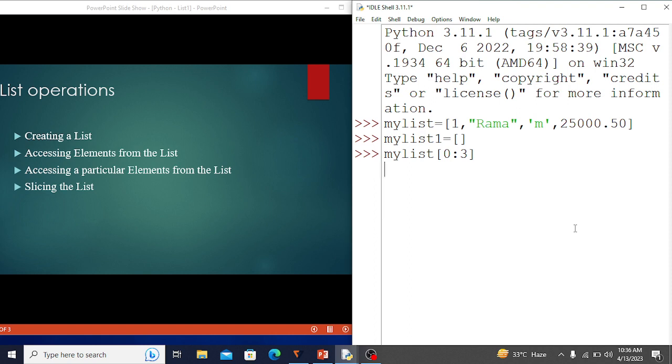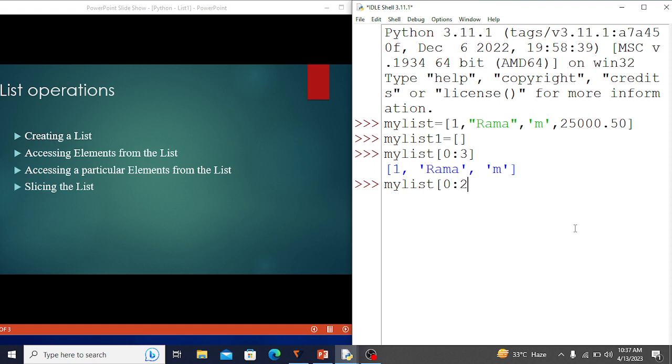Just see, starting from the index 0, I am accessing up to the index 2. The index 0 will be 1, the index 1 will be Rama and the index 2 will be M.